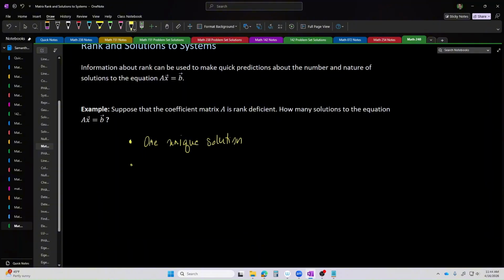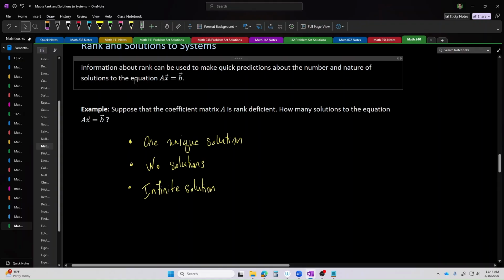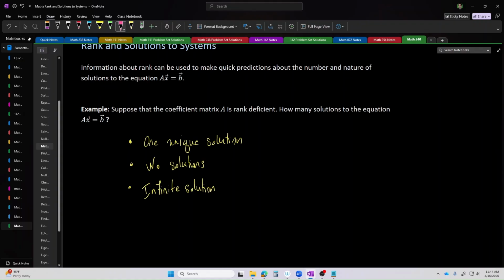We have encountered situations where we have no solutions. And we have encountered situations where we have infinite solutions as a result of having at least one free variable. So these are the 3 possibilities that can happen in general, but when our matrix A was rank deficient, we only encountered cases where we had no solutions or infinite solutions, depending upon what was happening in our output vector and whether the outputs column ended up with a pivot inside of it or not.